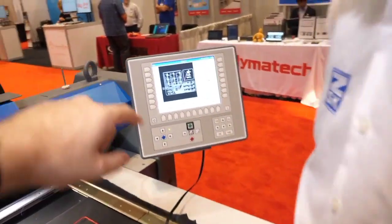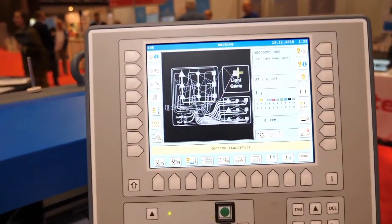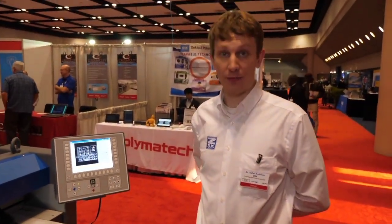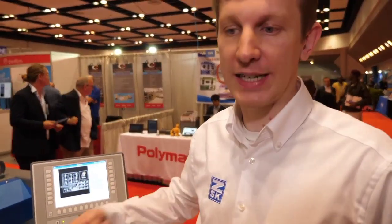With e-textiles, how does it work? What is this software system here? So this is all developed in-company, so we do all of our own software, firmware development, and machine development. What we can do is take a DXF or some other type of vector-based file, and we can use the vector-based file as a path to create stitches on top of it.